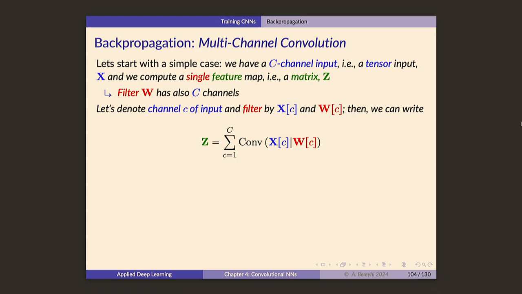So this is simply like I convolve the first map of the filter into the first map of the input, the second map of the filter into the second map of the input, the last map into the last channel of the filter to the last part of the input, right? It doesn't matter if I think of it as 3-dimensional, where I go tensor-wise over the whole tensor, or I take every single map of my filter, convolve it with the corresponding map of my input, then at the very end sum up everything, right? That's the same thing, correct?